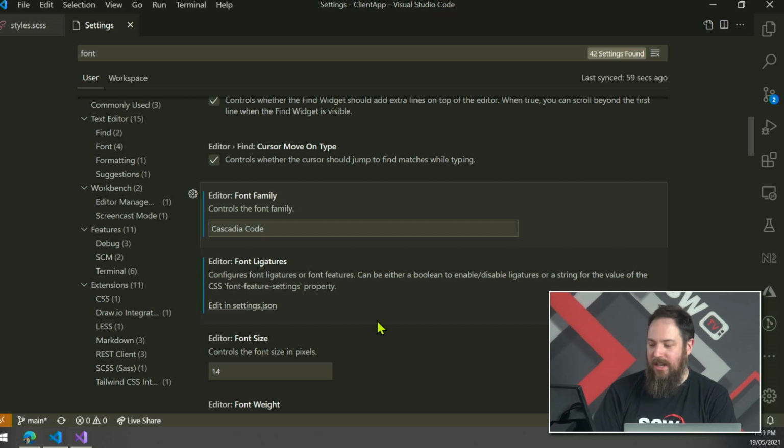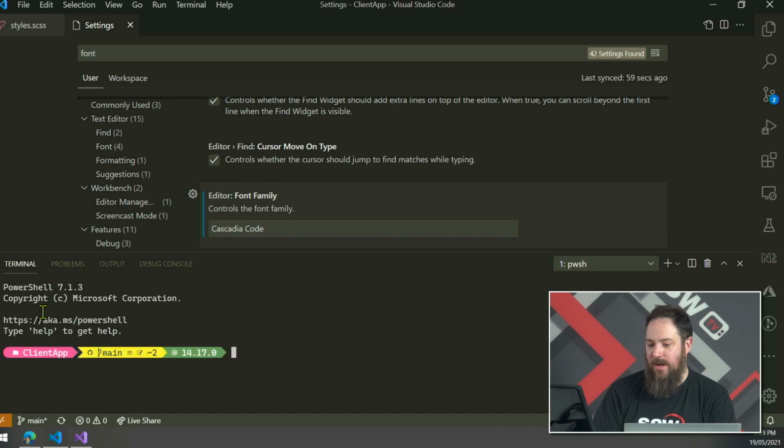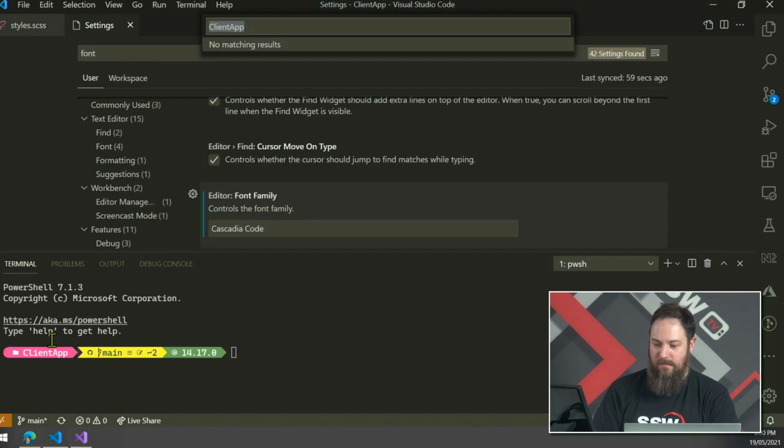The other cool thing is if I go to my terminal, so Control tilde, see it's fired up PowerShell, and it's pulled in the same settings because it's running the same profile. So all the changes I've made to Windows Terminal, I get them here too. If I hold down Control, I can click on things, but it's not really the same.